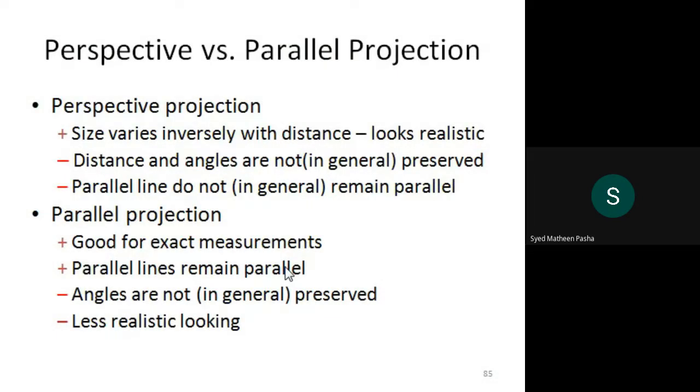There are some more points with respect to parallel as well as perspective projection. I have given them in the notes as well. You can go through it. As I told, distance is a considerable factor with respect to both projections, perspective as well as parallel. Then proportion, you can give as one difference as well. Then you can give the types of projections. With respect to perspective projection, the types are 1, 2, and 3 point perspective projections, which we studied. Then in parallel, orthographic as well as oblique projections are its types.